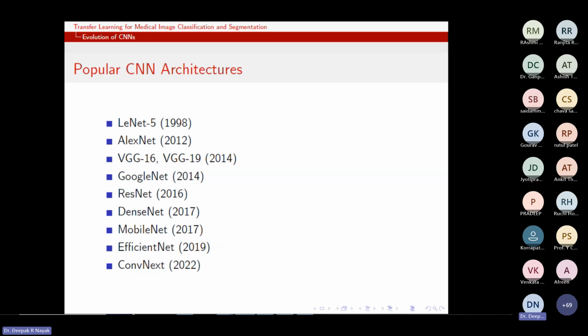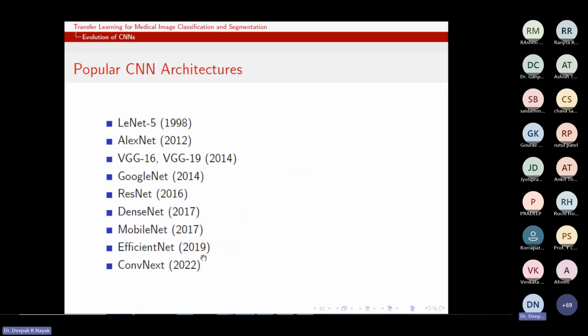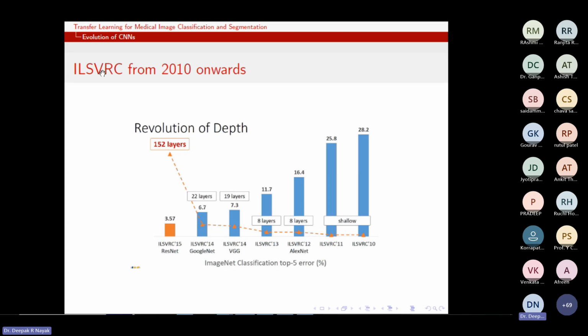Similarly, people have also tried to design some lighter architectures like MobileNet to deploy on edge devices like mobile devices, right? If you go through the literature, you will find different kinds of concepts that have been introduced over the years into the convolutional neural network to enhance its capability for solving complex image or computer vision problems, basically. And these are architectures which are nothing but the winners of a particular challenge known as ILSVRC, which started in the year 2010.